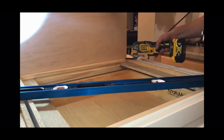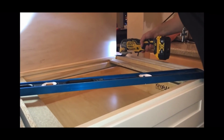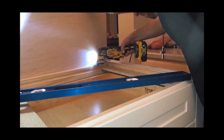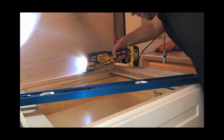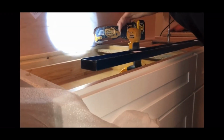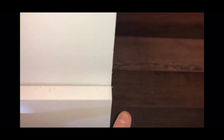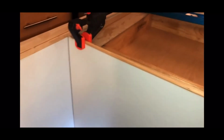All right, we're ready to cut this flush with the oscillator. Here, and you can see this is flush. Make sure that wherever you're going to put your sidewall, that is flush and perfect. So when you put it next to it, it just looks perfect. I'm also going to use some white caulk and caulk that line right there. And I'm going to caulk that line up there. You could add trim if you want to match like that, but the customer's pretty happy with putting in just caulk.